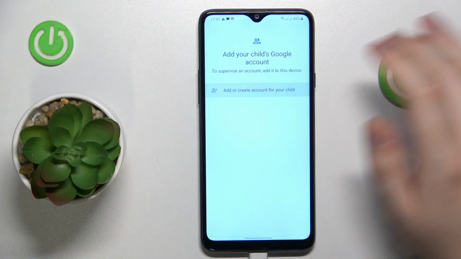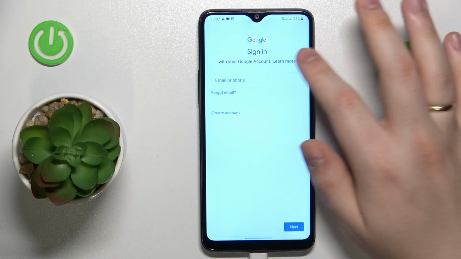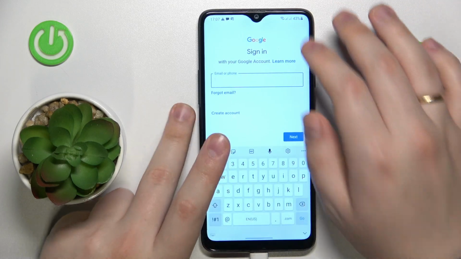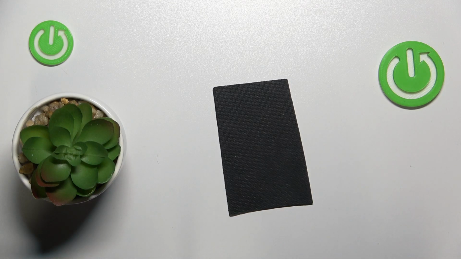Now you will need to sign into the Google account that you will be using at the child's end, or rather the child's Google account. It kinda goes without saying, but the child has to not know the password to it, since if they do, they will be able to easily bypass the parental controls by themselves without having to grant any parental authorization or permission. So log into the child's Google account.